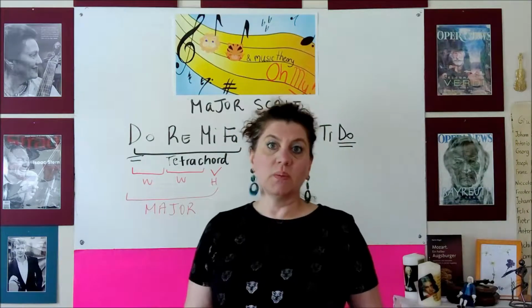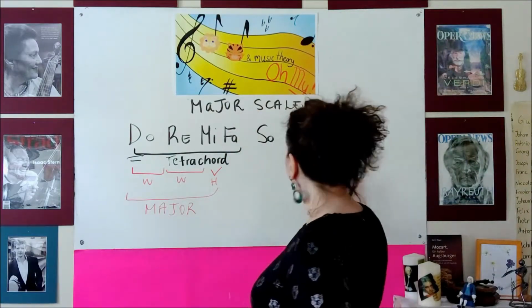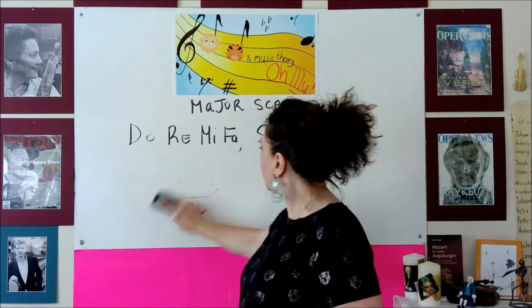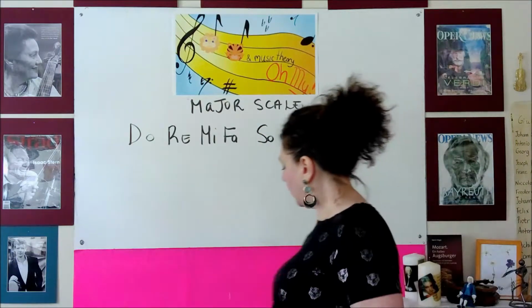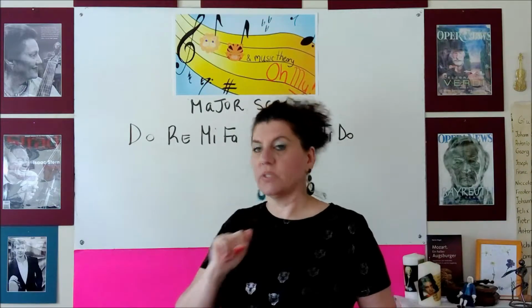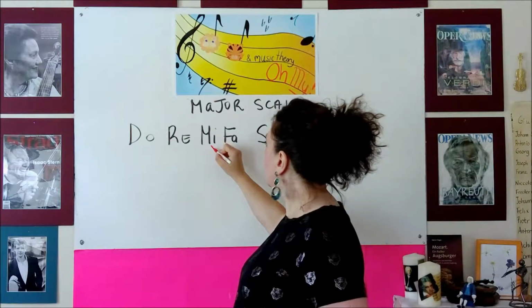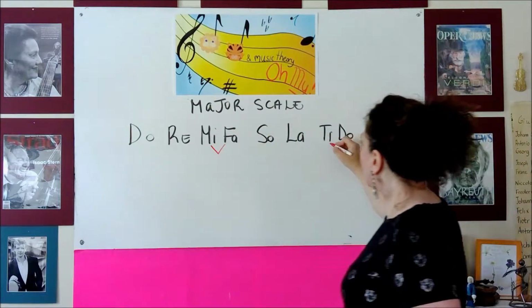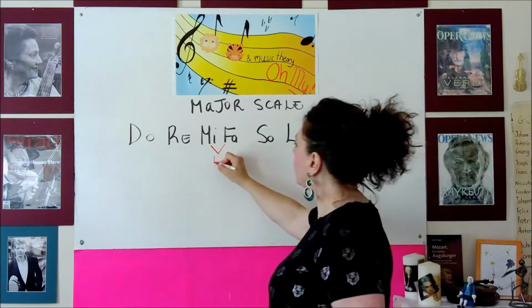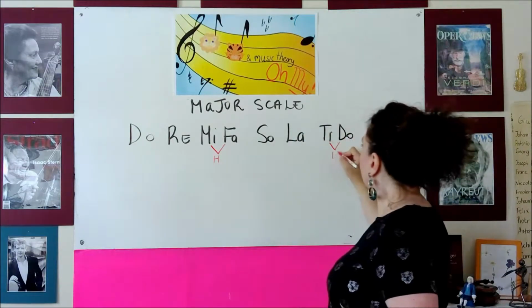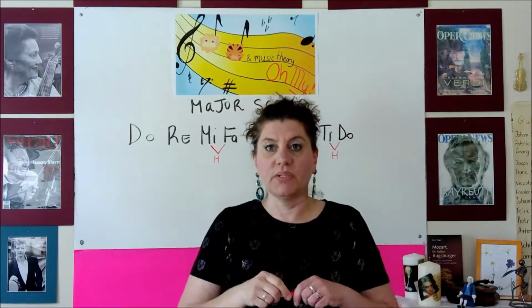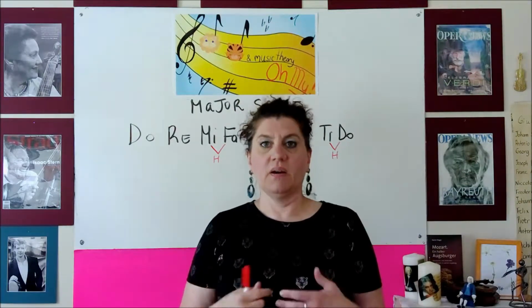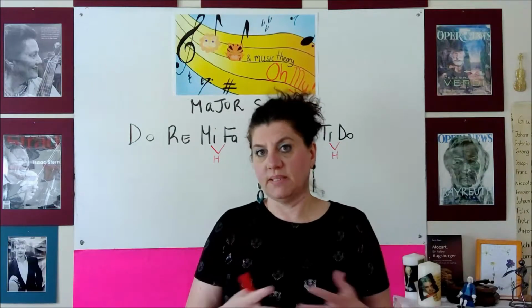Let's see what the movable Do means. I'm going to delete this part, but I'm going to leave this part of the scale. Just quickly going to mark these very important half steps. They will be important because they are going to define our next sharp or our next flat in our scales.